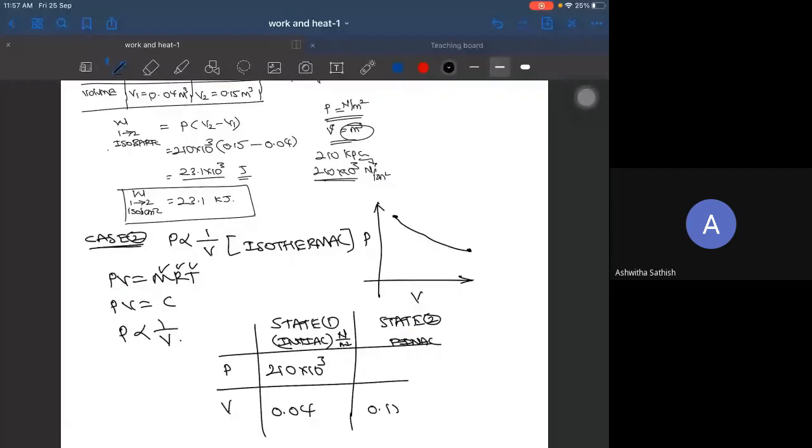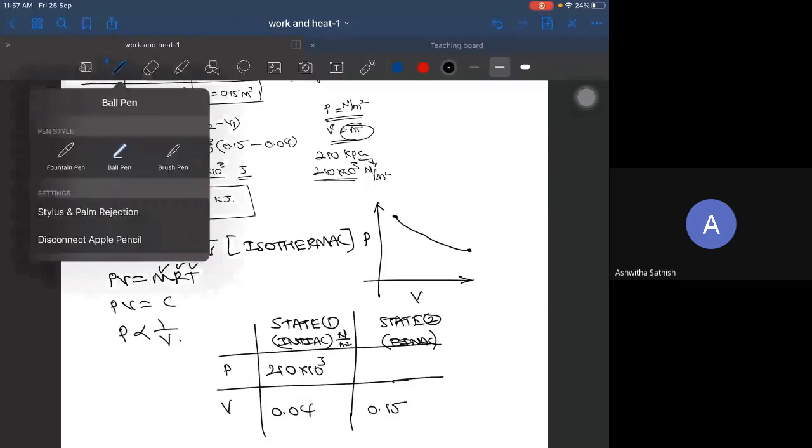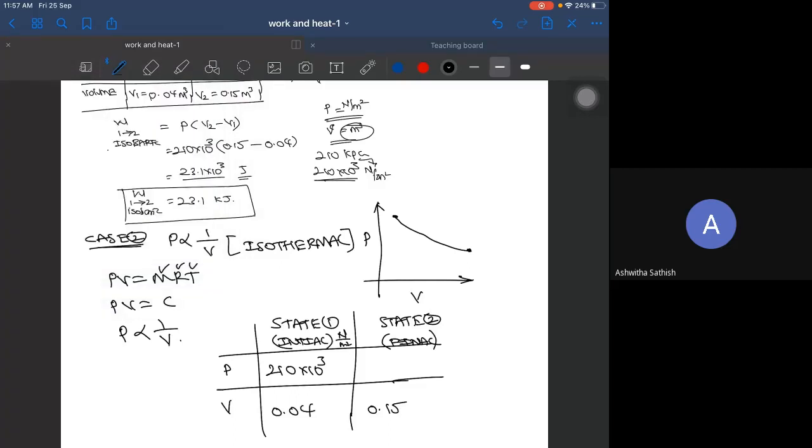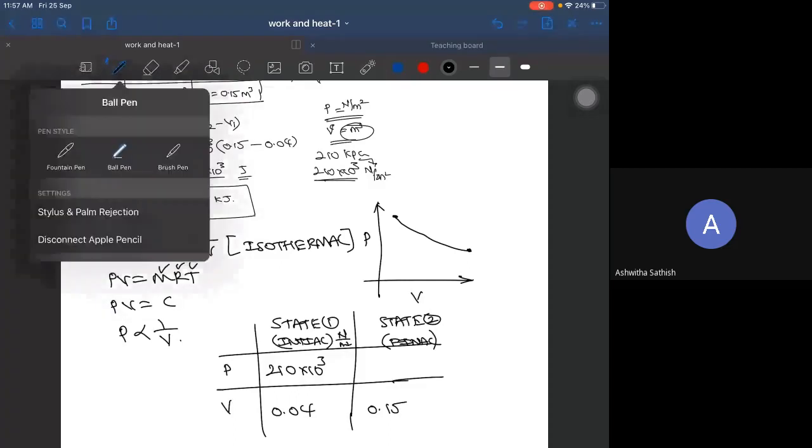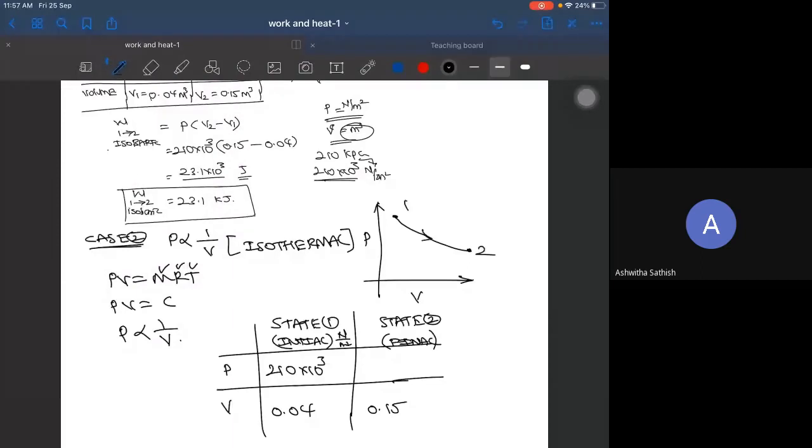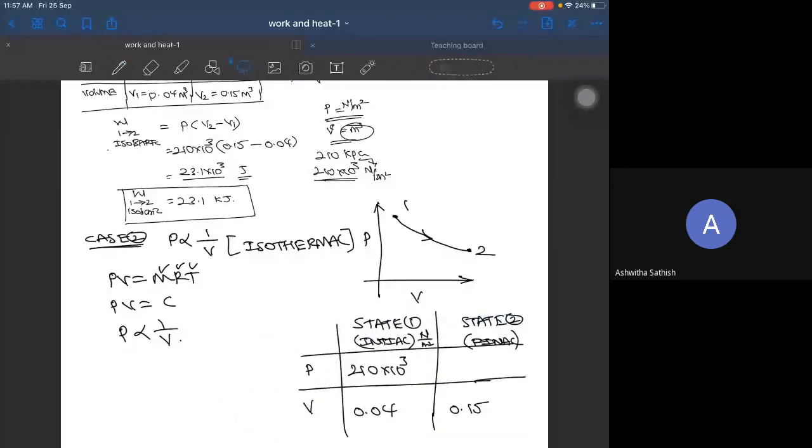The only thing is, I have to judge what is the pressure at state 2, that is the final state. See, if you observe, you cannot go in the reverse fashion. Let us assume if you cannot decide whether it is going in a straight way or in a reverse way, we shall just assume the things to be like this and calculate the things. So here, let it be state 1 and state 2. I'll just take this aside.